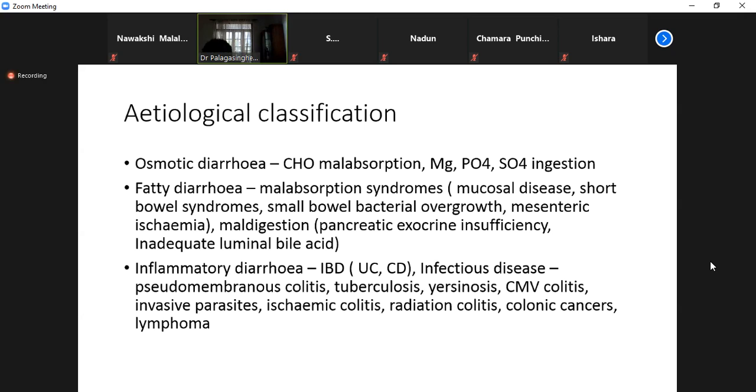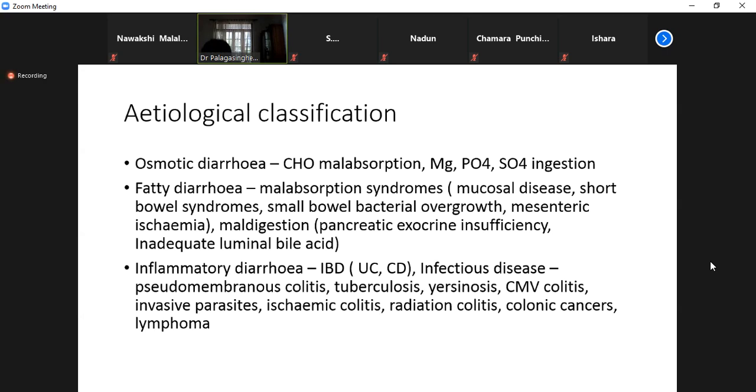Then, steatorrhea or fatty diarrhea. Most of those patients with steatorrhea or fatty diarrhea again have large volume diarrhea. They have very bulky stools, which are usually difficult to flush, oily. And when it comes to the definition, steatorrhea indicates that there is more than 6 grams of fat excretion over a 1-day or 24-hour period.